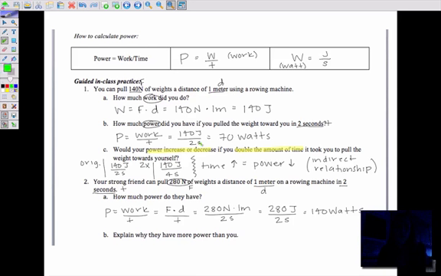If we look at our problem, we see that when we pulled the weight, we had 70 watts of power, but our friend has 140 watts. So let's talk about why they have more power than we do. If we look at the problems themselves, we see that we pulled 140 newtons and they pulled 280 newtons, the same distance in the same amount of time. So the only difference between our friend and us is that they pulled more weight.